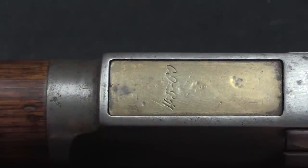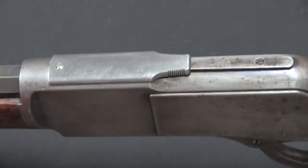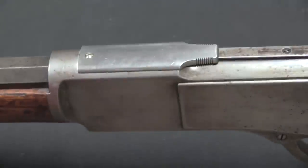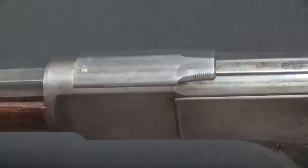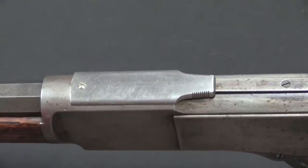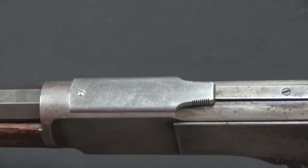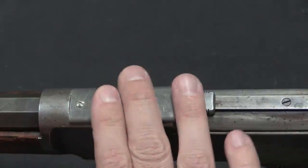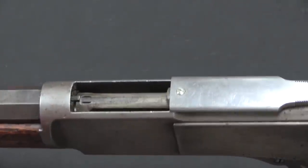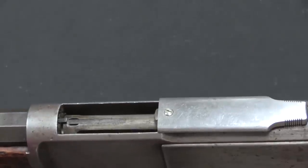As with the 1873s, you'll have calibre markings on the back of the barrel as well as on the cartridge elevator. The dust cover from the 1873 was also retained — you manually slide it into position, and then when you open the action, the dust cover opens. That does a pretty good job of keeping dirt and gunk out of the guns when you're not actually using them. Interestingly, the first small batch of 1876 rifles that were made did not have the dust covers, because it was discovered that the dust cover did a good enough job of sealing up the action that if you had it closed and had a case burst, it would actually do substantially more damage to the gun, and potentially the shooter, than if it was open — allowing gas to vent out of the receiver much more easily. That wasn't all that common an occurrence, so they ended up putting the dust covers back on after a short period of time, but it's an interesting little note about the original production.